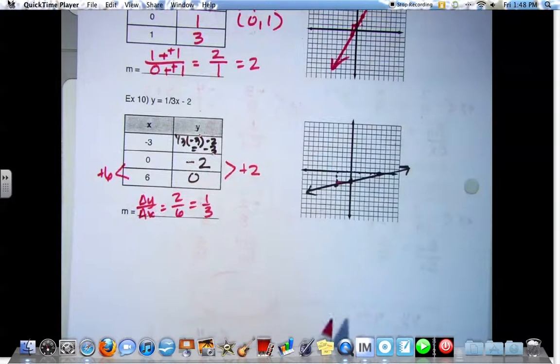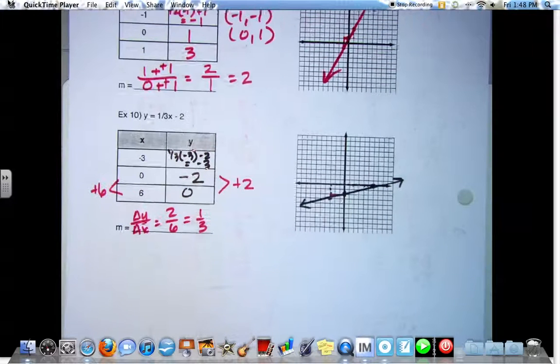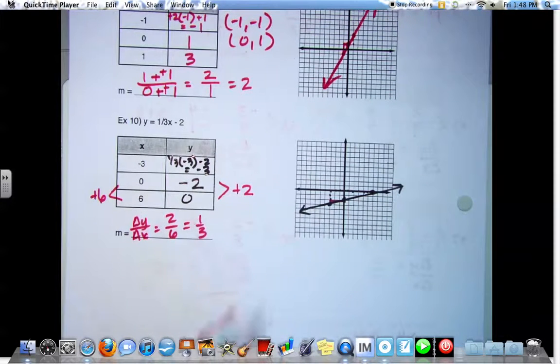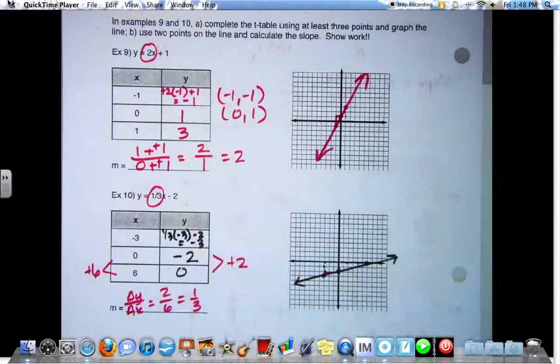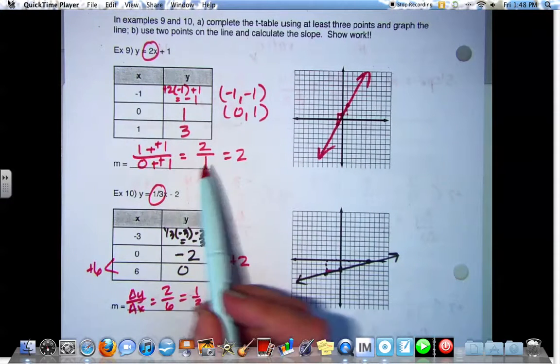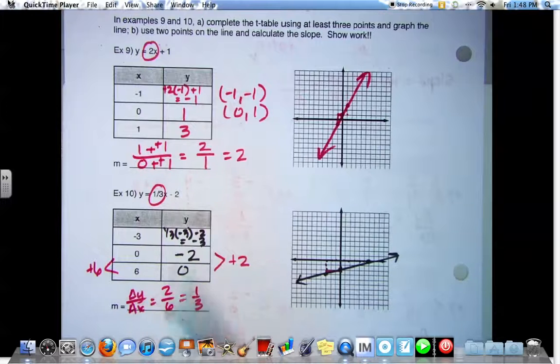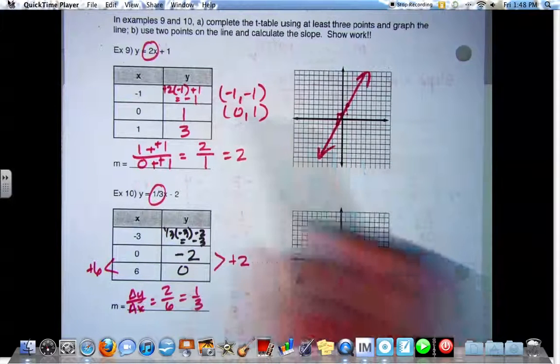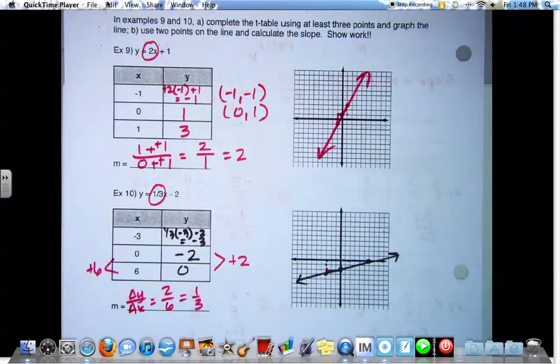Now, look at your slopes. It's always in the equation. Where is it in the equation? It's that 1/3 external, of x. Nice. Whatever multiplies x, our slope is always in the equation. So you can double check a couple different ways: using the formula or the change, looking at your rise over run, or looking at your equation.